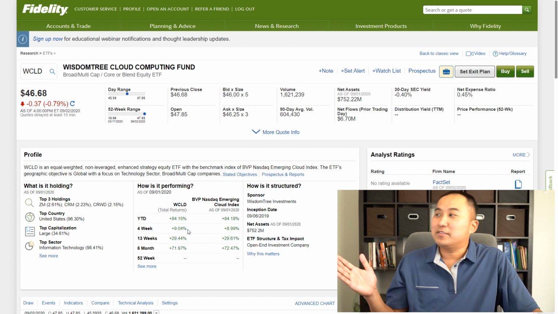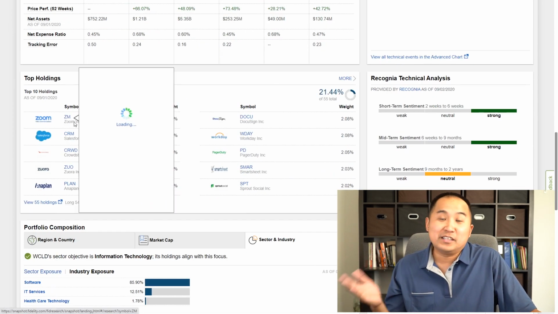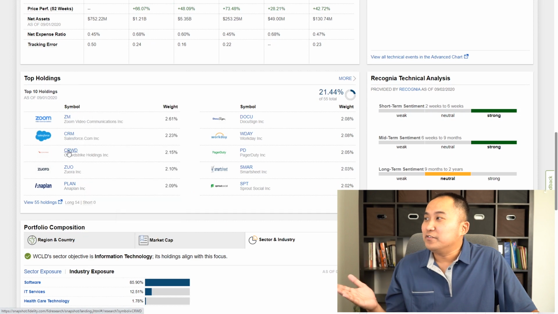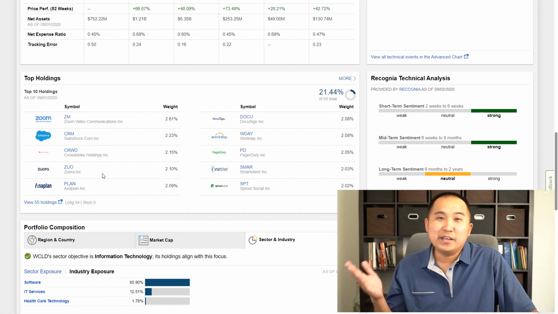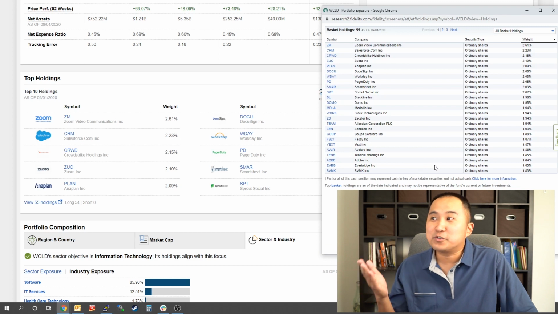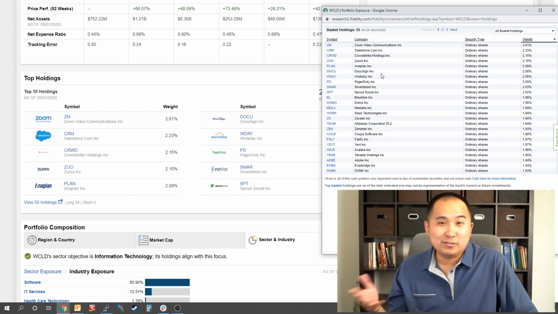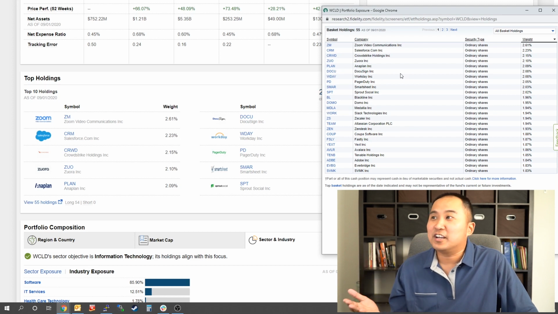And one thing I like about this fund is if you look at the holdings, you'll see that Zoom is in there and a lot of new tech companies, and some of these you may never have heard of if you're not in the tech field, but a lot of these companies are actually used quite a bit. And so you can see like Atlassian, this is used for project management and product development. Zendesk is used for bug tracking. DocuSign is used for e-signing for contracts. Salesforce is a CRM to manage customers.